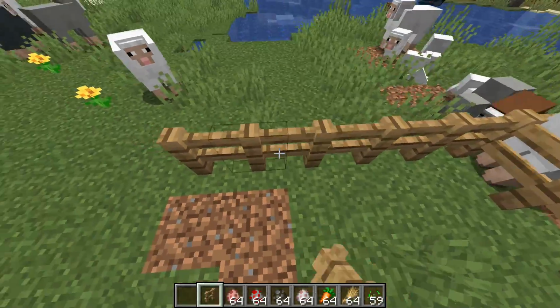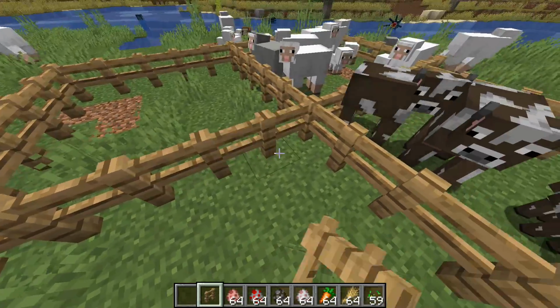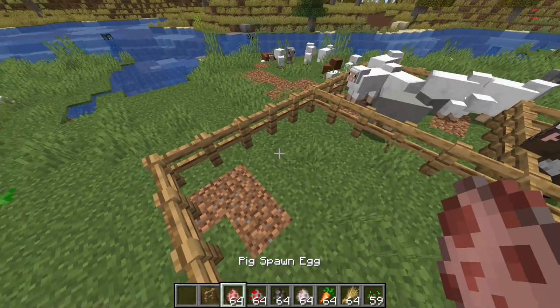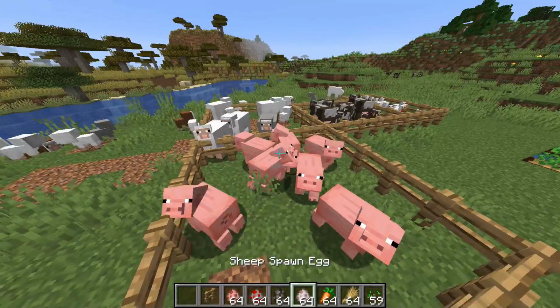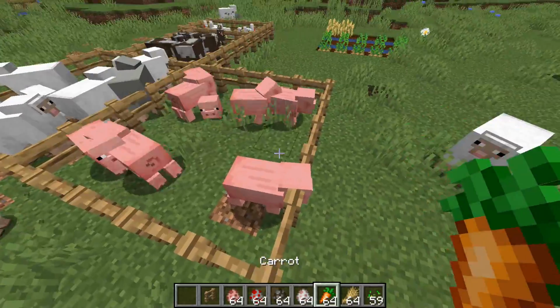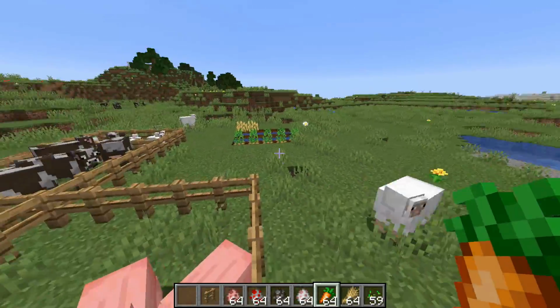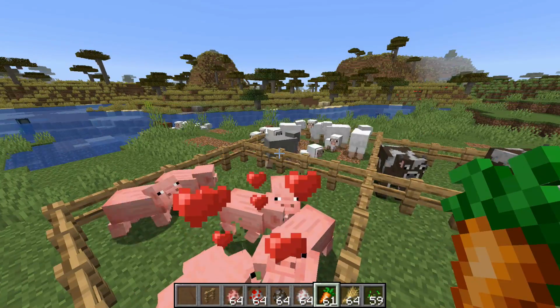pigs. There's other types of breeding that you can do with dogs and mules and horses and stuff like that. But we're just focusing on the basics. So that's over.